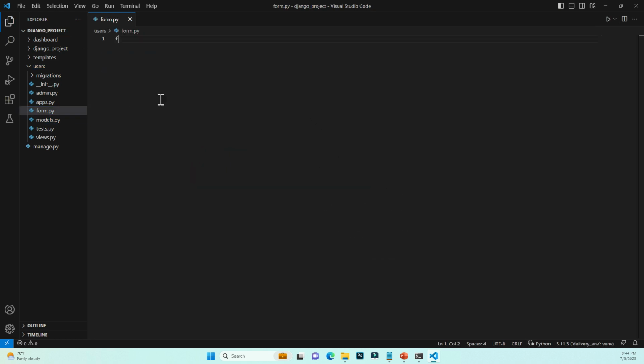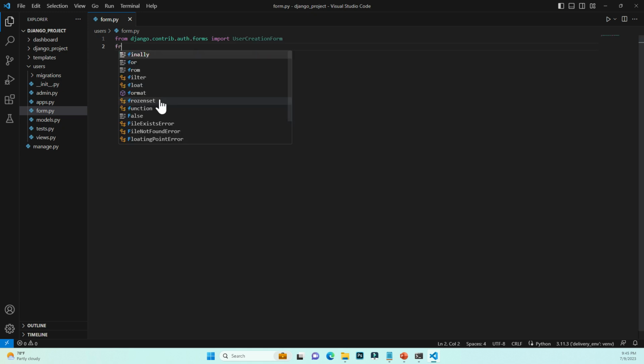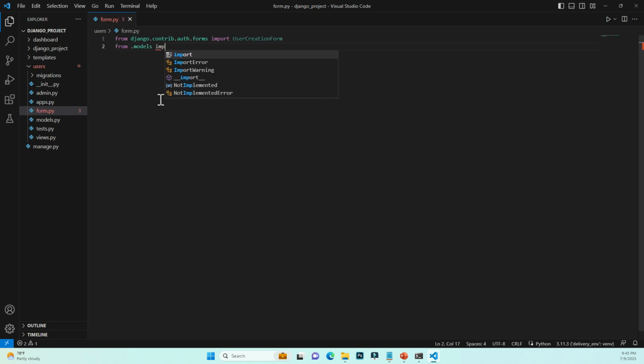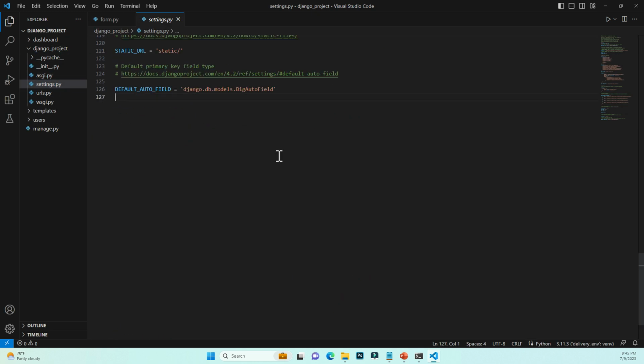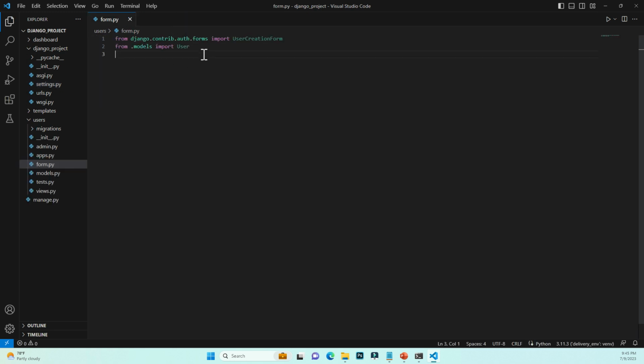Come over to forms. So from django.contrib.auth.forms, we import UserCreationForm. From models, we want to import User. Before I forget, let's go over to settings.py and do AUTH_USER_MODEL, and we have users.User, right? Cool. So back to forms.